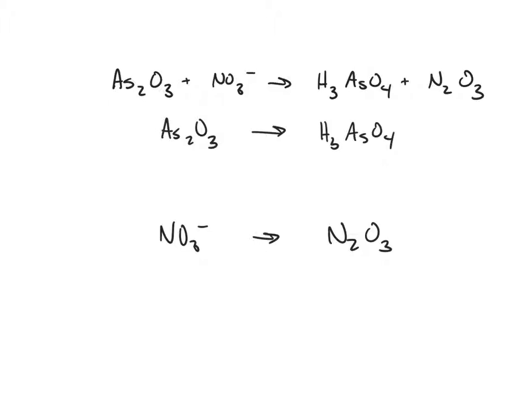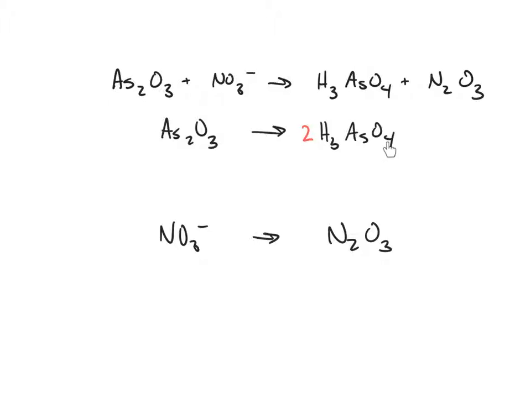Now, as I mentioned before, you want to first start by balancing each half reaction and start with the things that aren't hydrogen or oxygen, so in this case arsenic. And I'm going to toss a 2 out in front to balance the 2 of the arsenic. Now in this arsenic one, I'm going to stay here and I'm going to balance the oxygens by adding water. So you want to do the water first, then the hydrogen second.